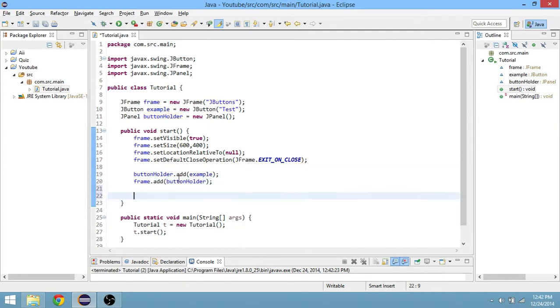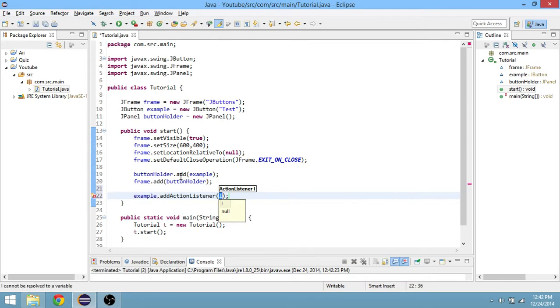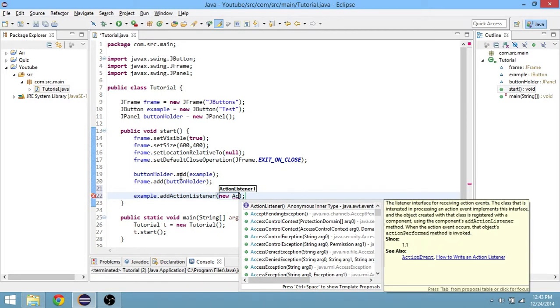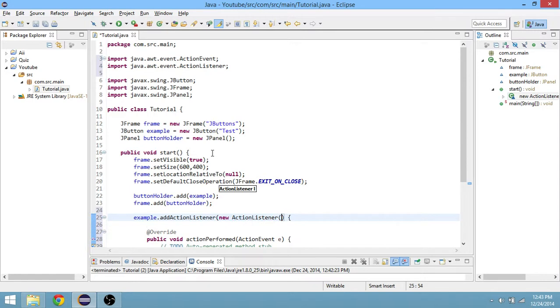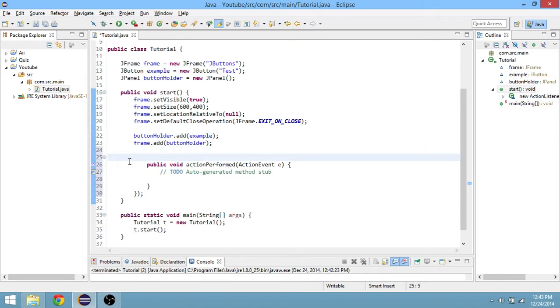So to the button, we'll do example.addActionListener, new ActionListener. Actually, you can just do that with Control and Space, and then hit enter, and then Eclipse will auto-generate this stuff for you.